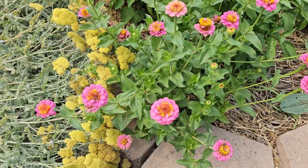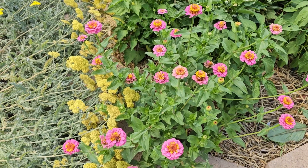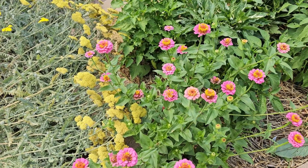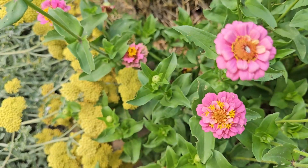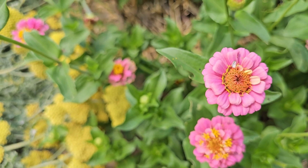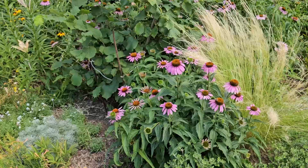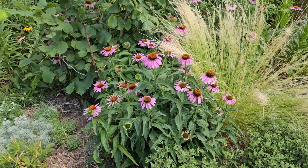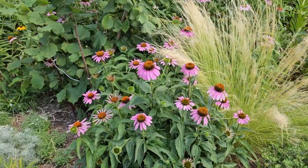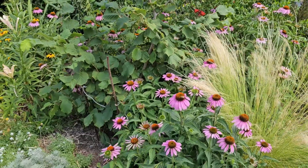Wide, flat flowers also seem to be something that monarch butterflies love. Right here we've got some zinnias — just the little zinnias. I haven't seen any butterflies on these recently but in years past I have. Right now there's a little something on it — I don't even know what he is, but he's enjoying the zinnia. Another one that butterflies seem to love, that I didn't find on any of the lists surprisingly, are coneflowers. Butterflies tend to visit these quite a bit, as do all the other pollinators. You can see a cute little honeybee there visiting it, plus all the little native bees that come to this patch.